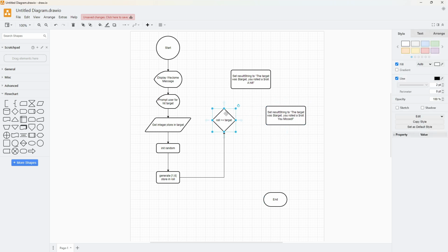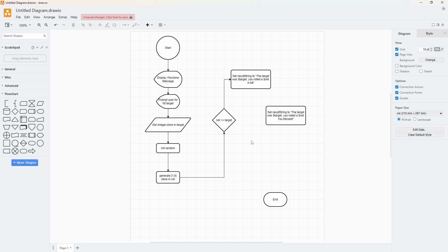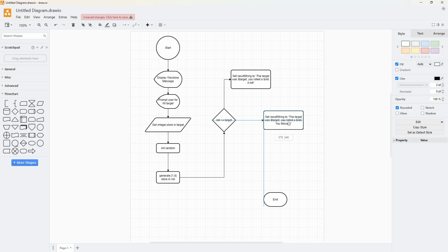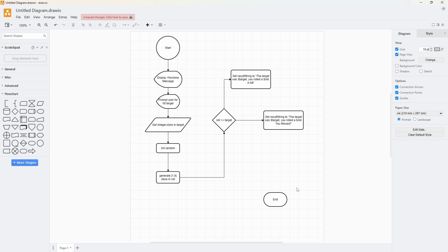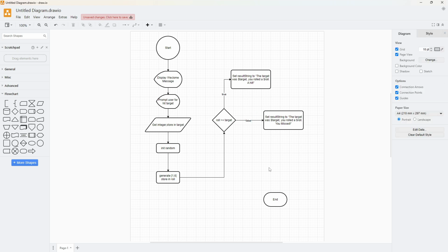And those are my two results. Again, arrow. Yeah, I want the arrow to go that way. And then I'm going to label this. This is the roll greater than target. If that is true, I'm going to go here. And this is why we really want to label these. As in, you need to label these. Now I got to get both of these back to the end.